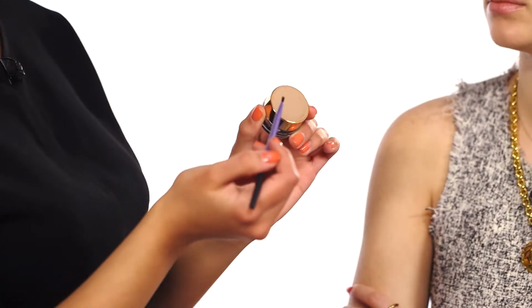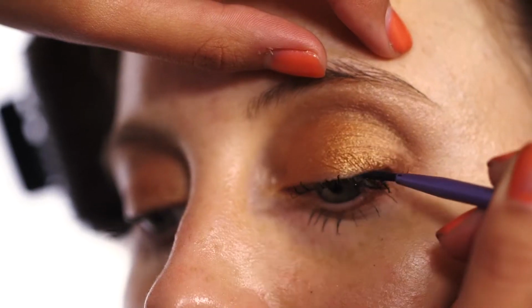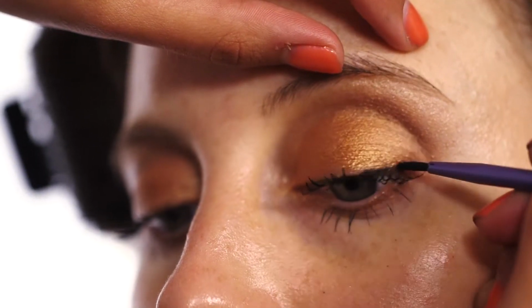So I'm now going to use the gel eyeliner, which will just finish off the eye on the outer corners of the bottom and the top line to really finish off Rosie's eye and bring out the beautiful colours in it.